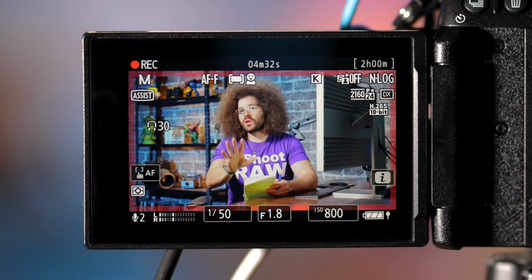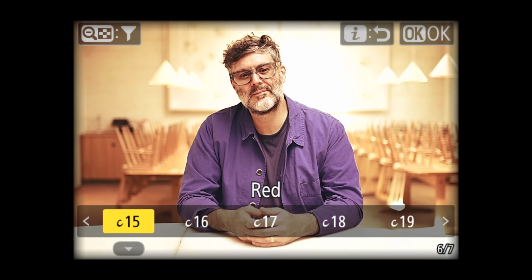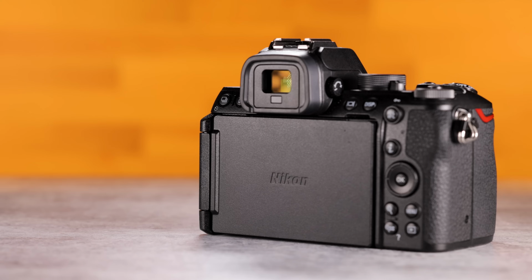Now remember, this is only for JPEGs. If you are shooting RAW, this won't matter. You will see it in the camera, but after the fact, you could always reset that in the camera later. It's very similar to what Fuji does with their film simulations, which you can access with a press of a button.